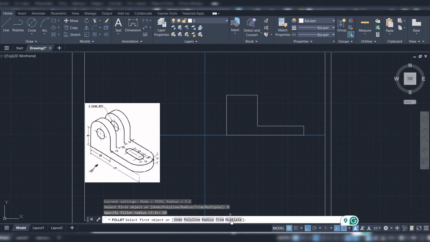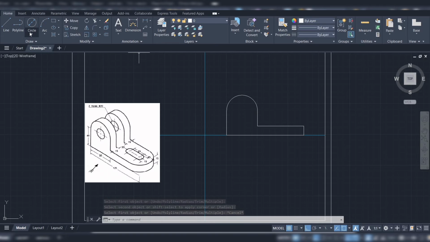Press enter. Then click on multiple because we need more than one fillet. Click here. Click again. Click. Just show the two lines. The fillet, the arc, is created. Press escape. And we need to draw a hole over here.